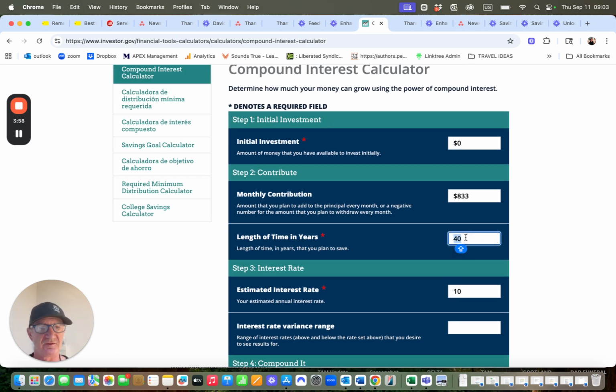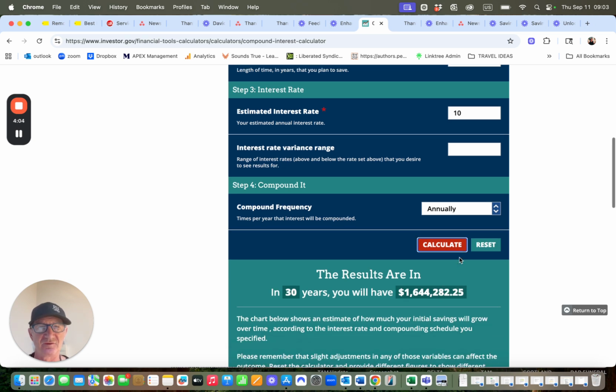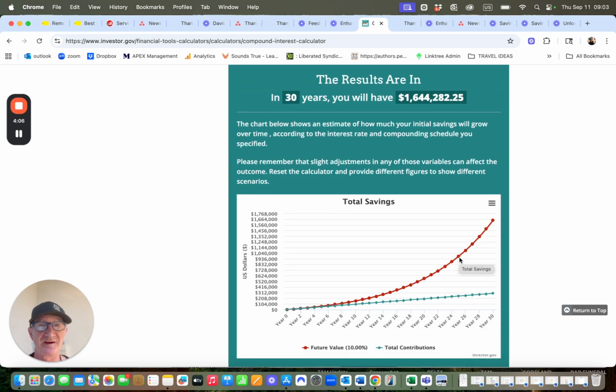Now, some of you are going to go, well, I don't have 40 years. Okay, so let's go back and do the math again. Let's look at it another way. What if you did 30 years? Again, this is just showing you how to play with this. 30 years. You can see a big difference there, right? Is that incredible? In 30 years, you'd have $1,644,000. This is why you need to start saving in your 20s. This is why if you've got young kids, you got to show them this.